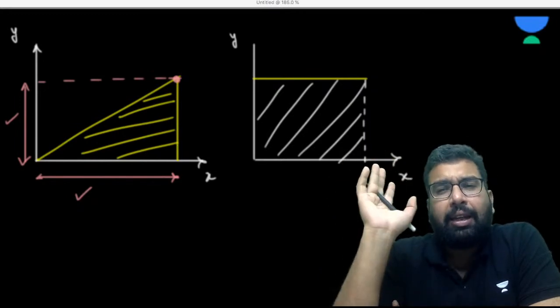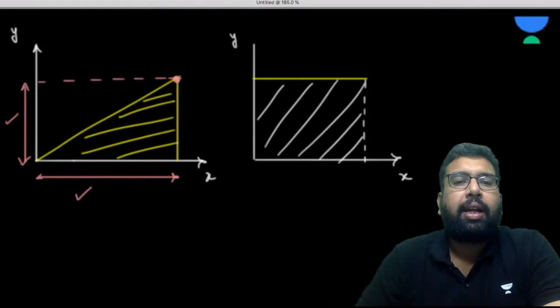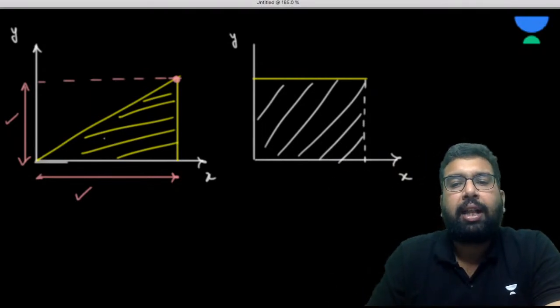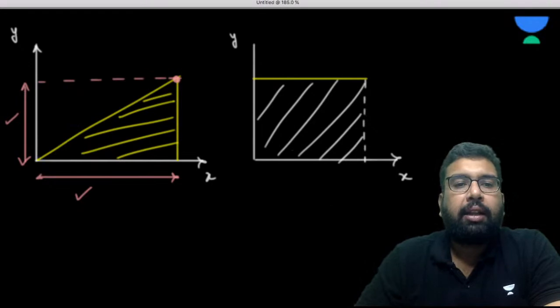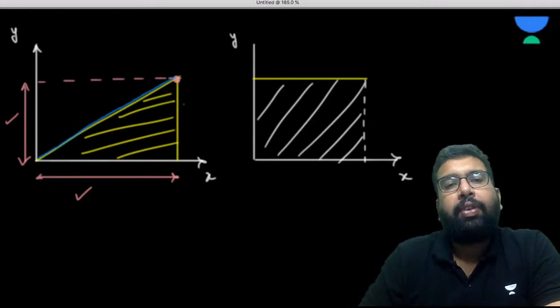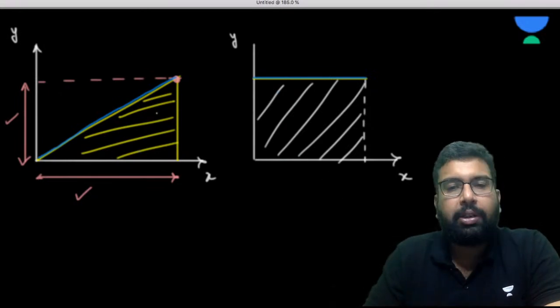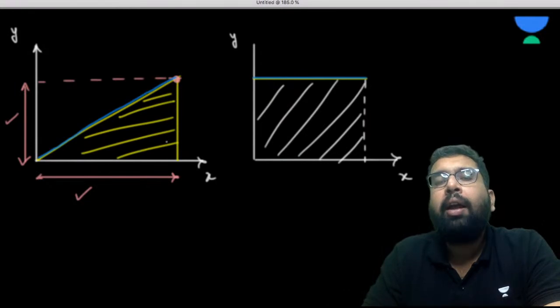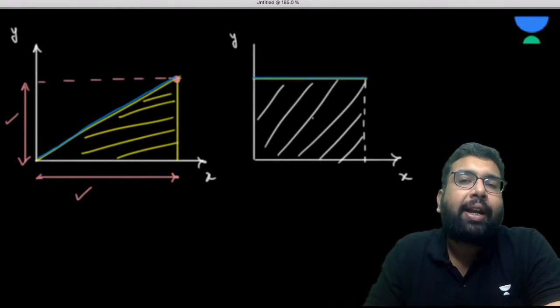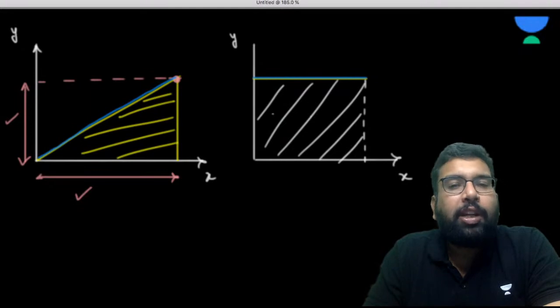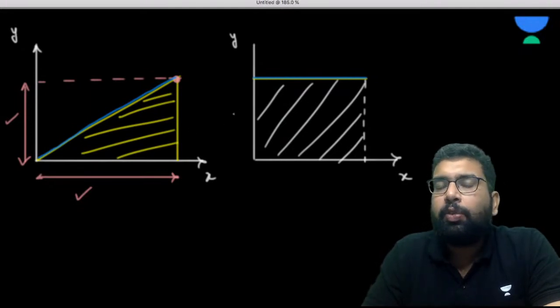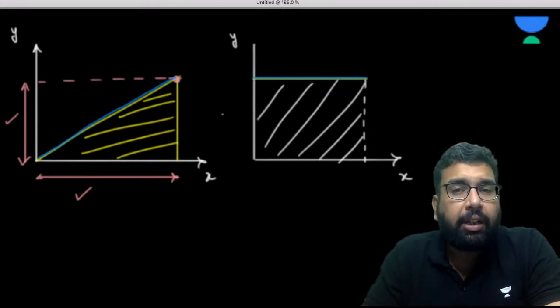Now, in the case when, for example, this is a straight line, let's suppose the y versus x curve is like this one, or like this, there is no need of integration. Geometrically, we can very easily find the area under the curve because this is a known geometry. This is a triangle, also a known geometry. This is a rectangle, right? So obviously, we can find the area under these. We do not need integration for this.